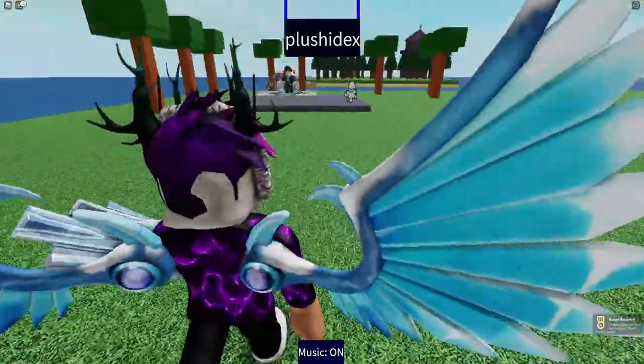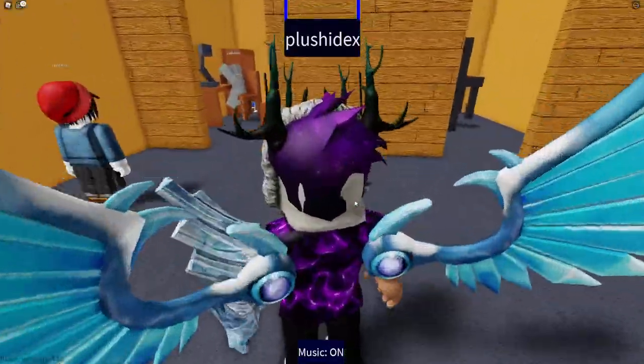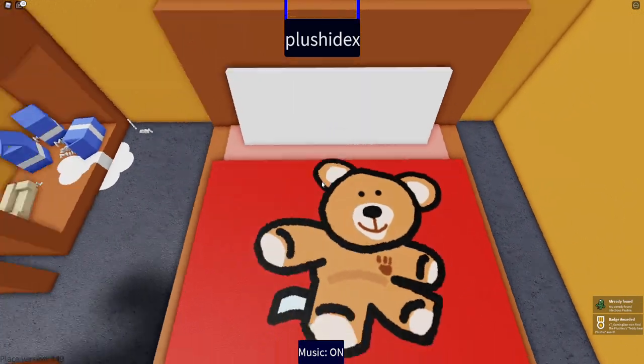Anyway, guys, moving on to get the next plushie, go back inside the house. Once you're back inside the house, go forwards and then jump on the bed. You'll find the teddy bear plushie.